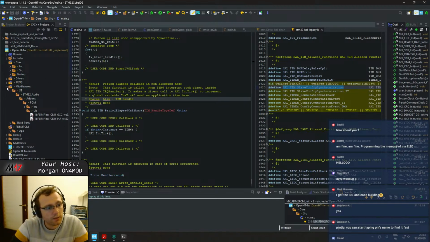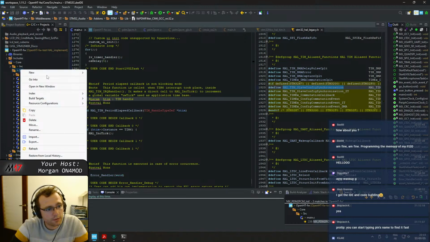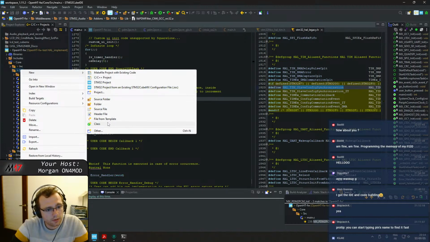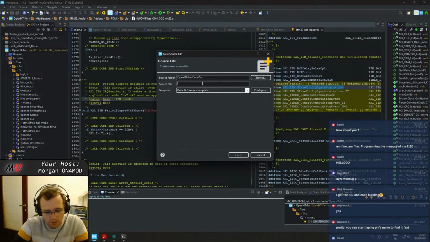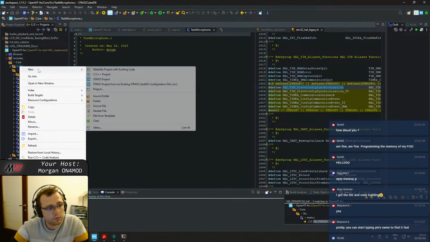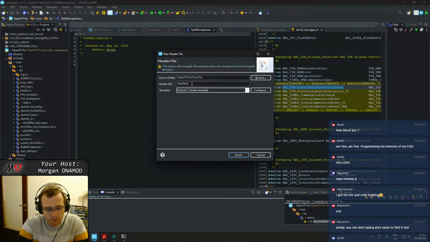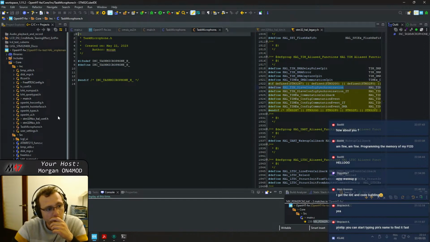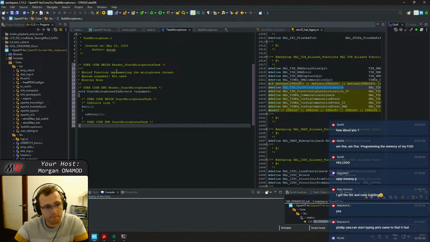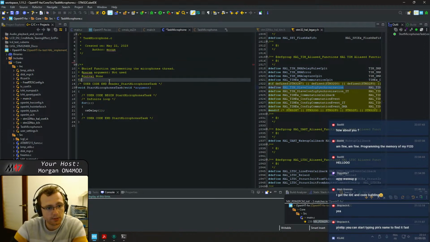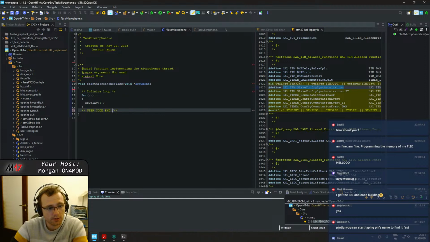It did. Great. So in the source files we are going to have a new source file that we are going to call task microphone.c, and the new header file that we are going to call task microphone with .h. Okay, and we don't need all this.